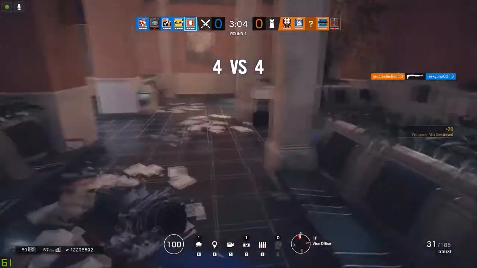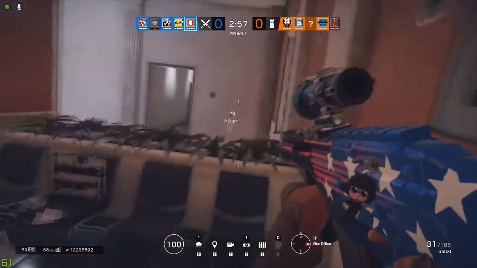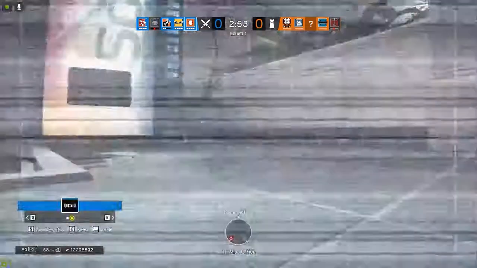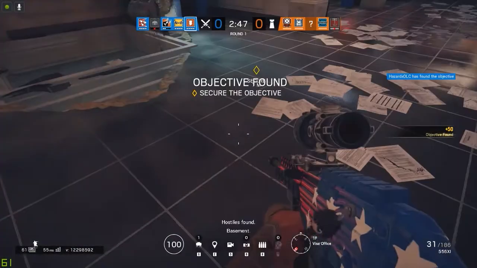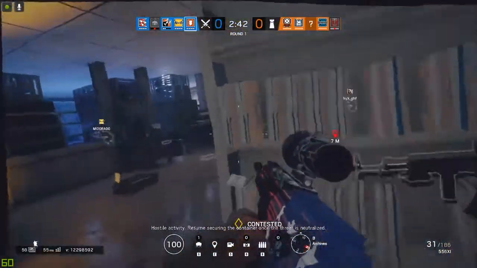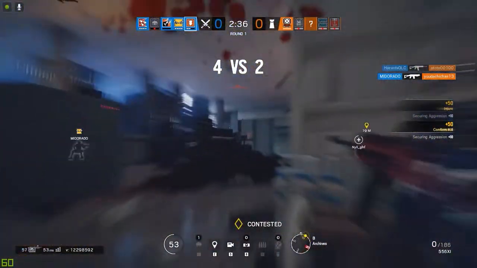The moment I say they have Frost, someone gets into the trap. Good. That's a bit smart. I'm gonna drone. Oh, there's a Capcom too. The biohazard container has been located. Oh, should I jump in? There's a calf on the stairs.